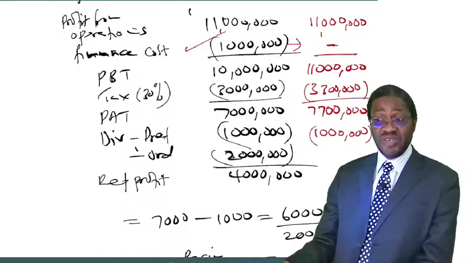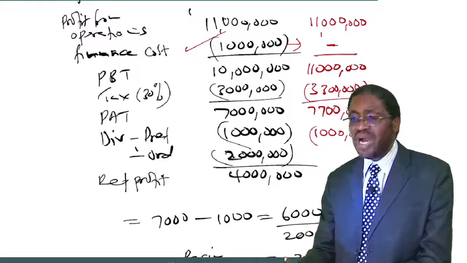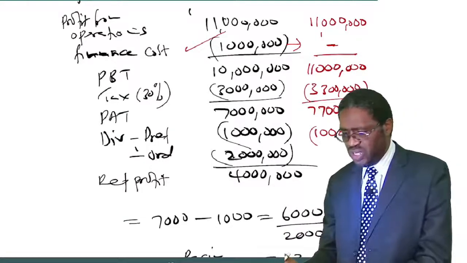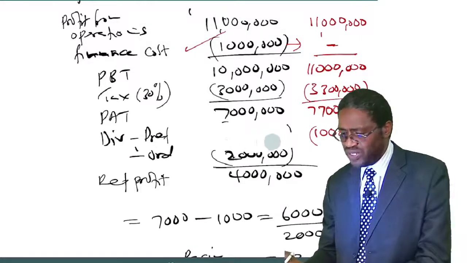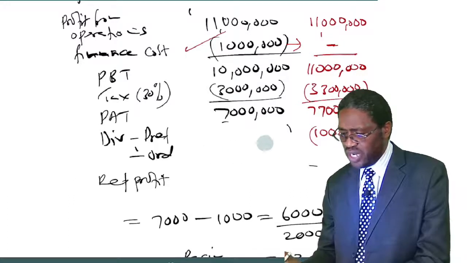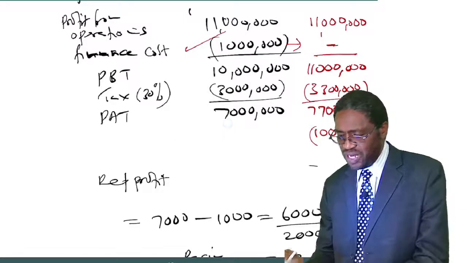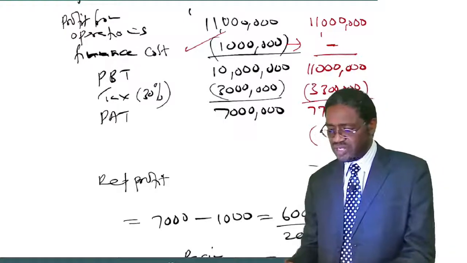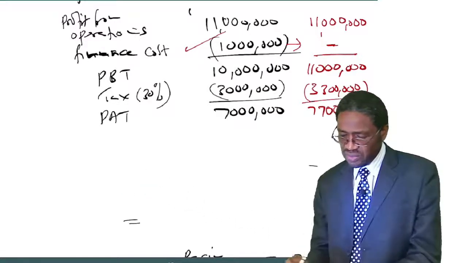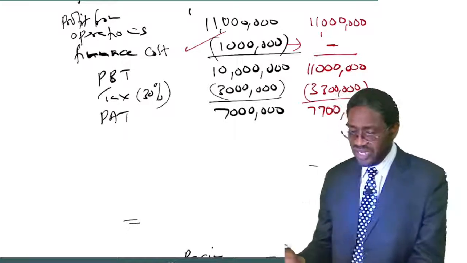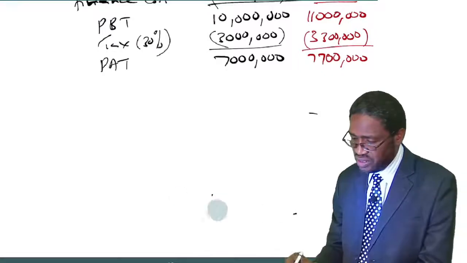We paid preference dividends this year. Or maybe, let's put it this way. Let us also assume, by the way, that it will be easier, that there was no preference. Maybe I can even make the work simpler this year. Let me assume there were no preference shares. That is even better. It will be better. That is what I want to assume.